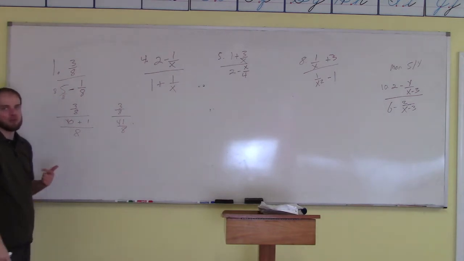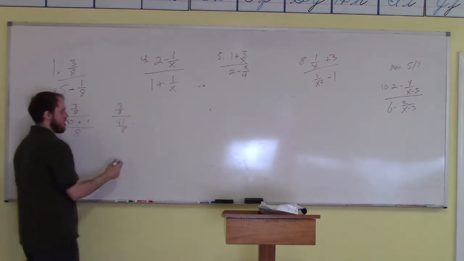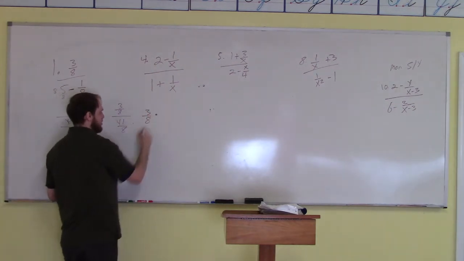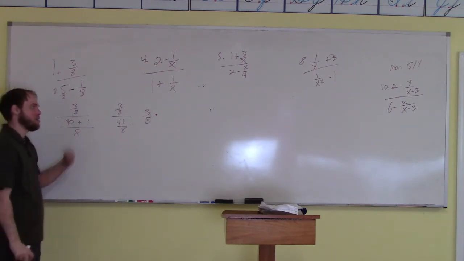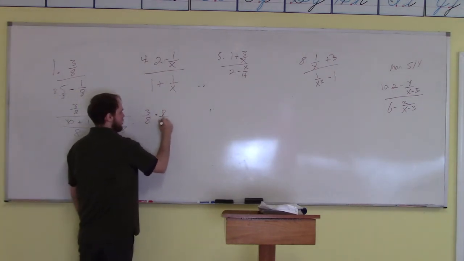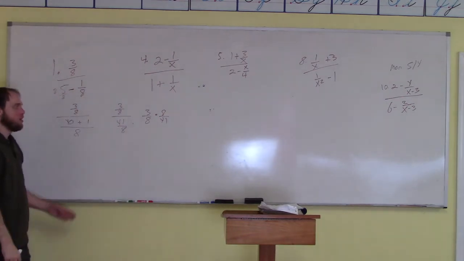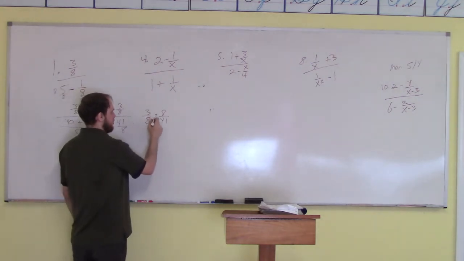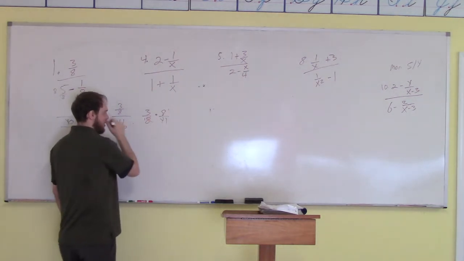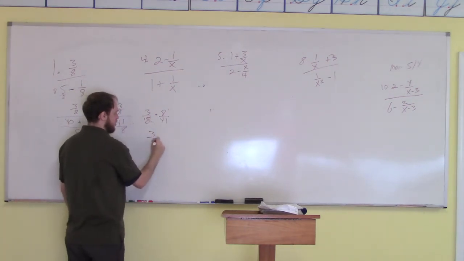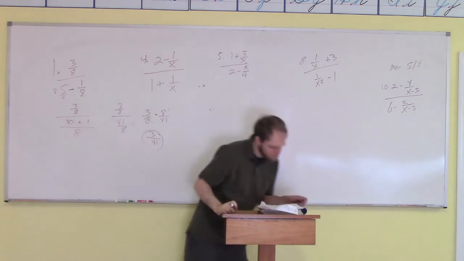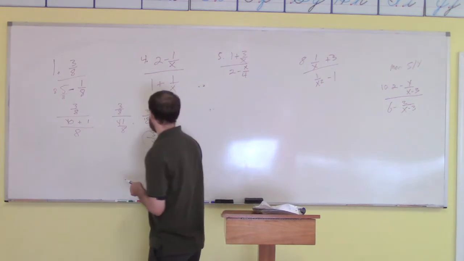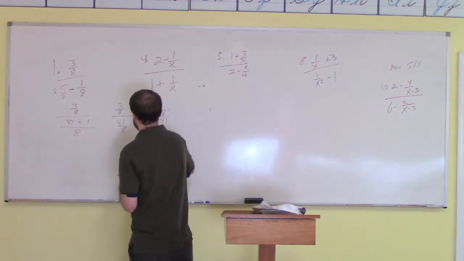When we divide, we multiply by the reciprocal. So really what I'm going to do to solve this one is I'm just going to do 3 over 8 times the reciprocal of 41 over 8, which is 8 over 41. So you just flip it. Okay, notice here what happens. The 8's in this case are going to cancel with 1, and so you're going to end up with 3 over 41 as your answer for that one, which would reduce again to 1 over 13. So that would be how you do it.